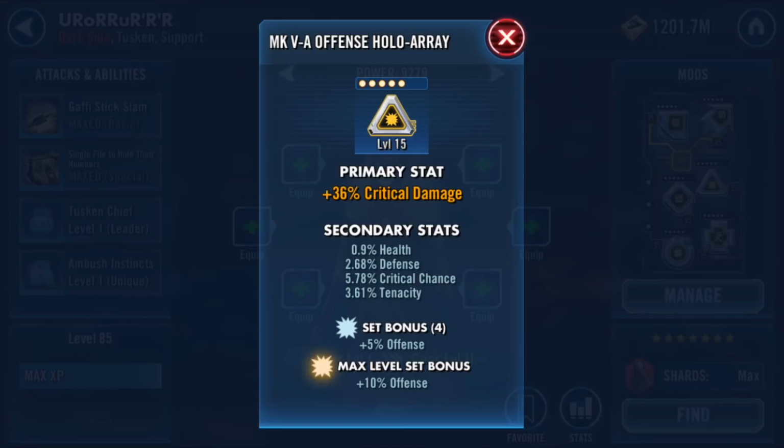And sometimes you can't get secondary speed on them. But if you can find a critical damage triangle that has flat offense or high critical chance in the secondary stats, it's actually worth keeping, in my opinion, especially if it's on a mod set that you don't typically ever farm. And most of the time people are not farming mods like tenacity or like offense.